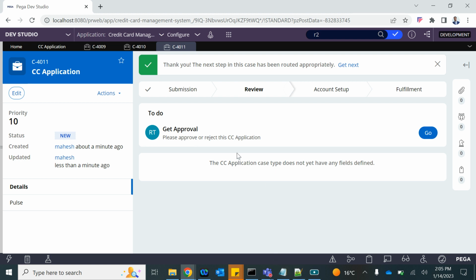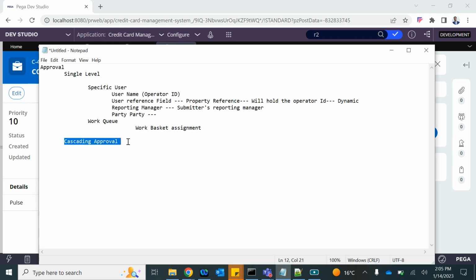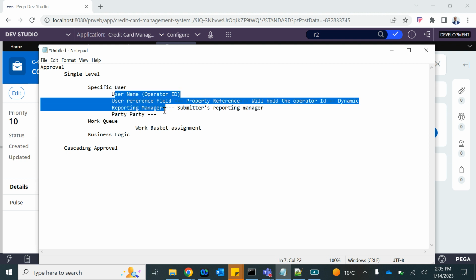So in this session we will keep it short for the single level only because cascading is going to have another set of challenges. So here in the single level, we explained when a single level situation or approval situation might come. We talked about the different options. We talked about the specific user situation. There are 4 options. We discussed the 3.